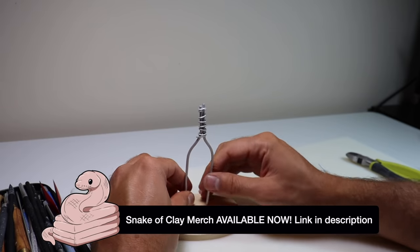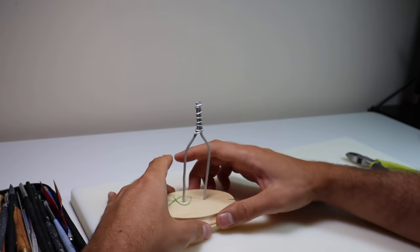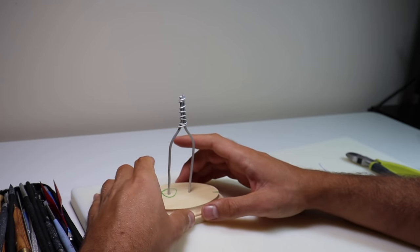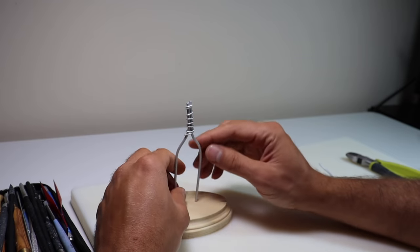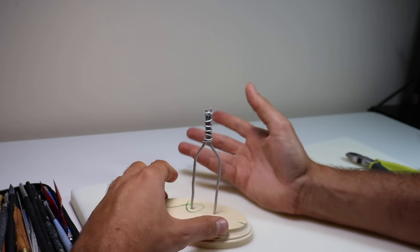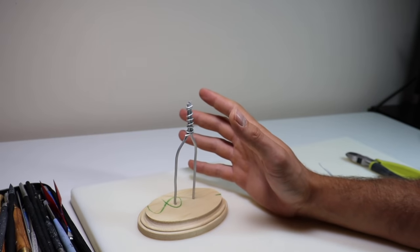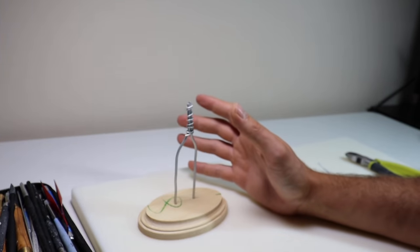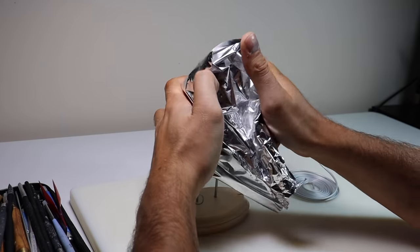All right, so we got his legs figured out here. I'm going to start bulking out everything with some aluminum foil, and then we're going to go over that with some ultralight. The biggest thing I'm concerned about with this guy is making the proportions correct, because that's either going to make or break him. So I'm going to take my time and compare him to photographs as often as possible and see where it goes. So let's get started.